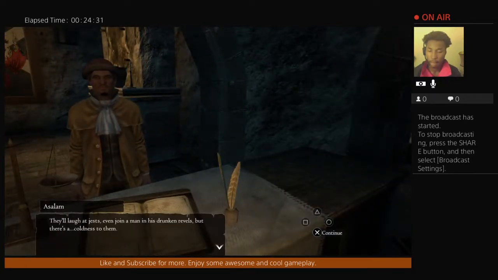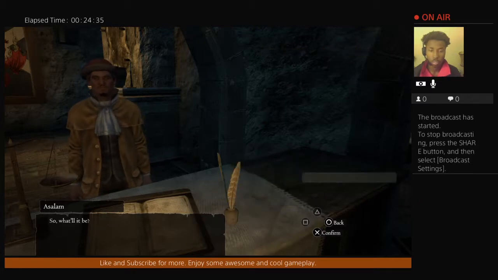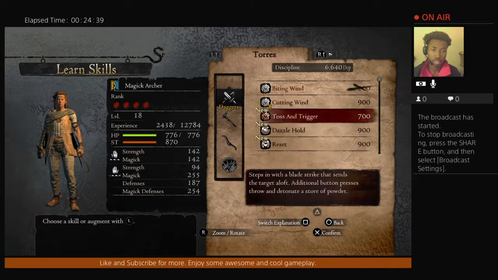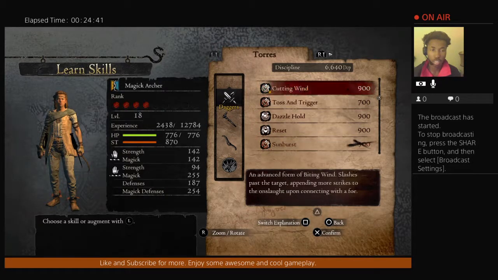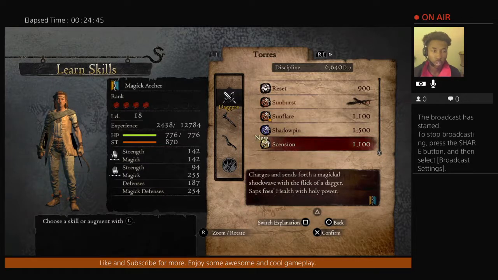Alright, yeah, I gained a lot of skills from the time I had his character too. He's only level 4 on the class, but that's a lot of skills. There's a magical shockwave with the flick of a dagger, saps foe's health.